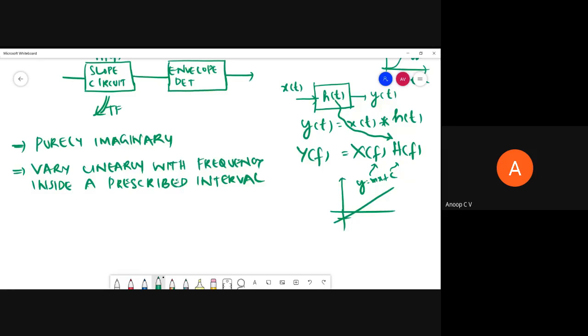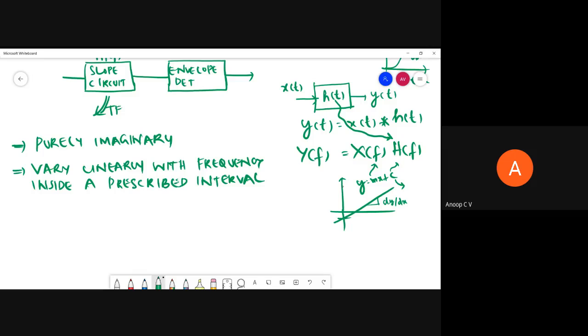That is actually what the y-intercept is. This is actually what a linear relation is, right? So if c is equal to 0, it means it's passing through the origin. And slope is nothing but dy by dx, right? So this is what is meant by varying linearly with frequency.